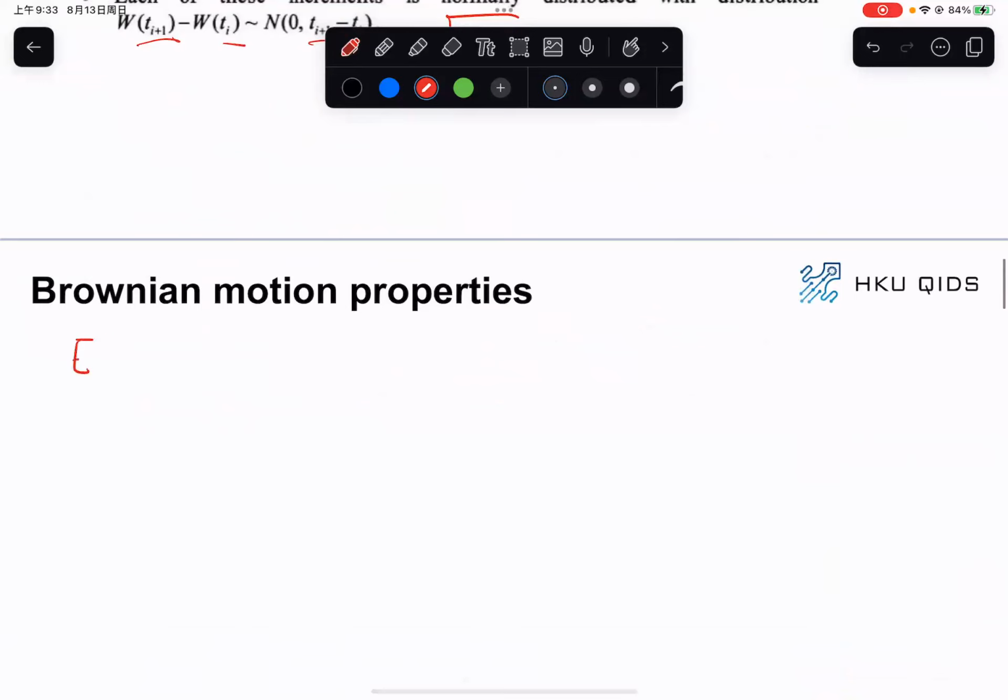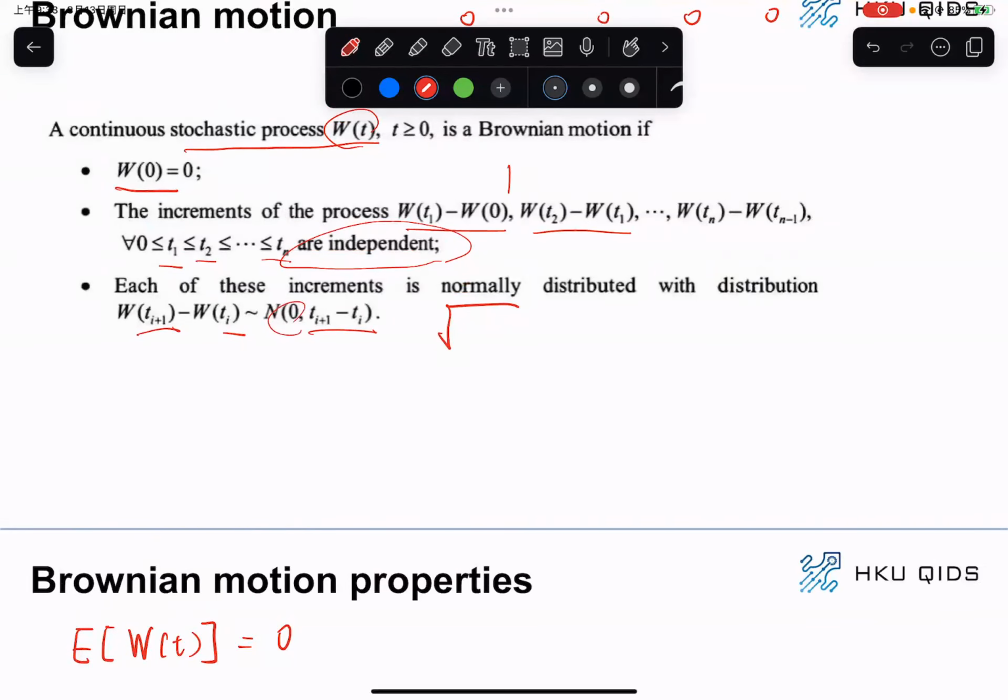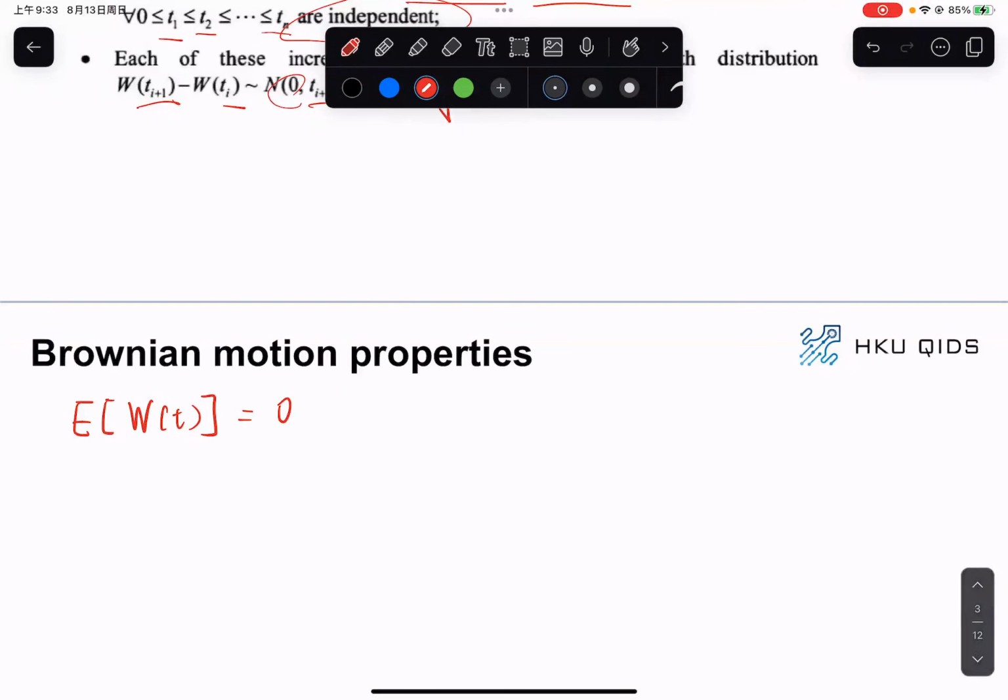These are the three most fundamental properties, but there are also some following things I think you should remember. The first is that the expectation of a Brownian motion is equal to 0, because as we see here, the mean of any increment is always 0. And since we have W_0 equal to 0, W_{t_i} minus W_0 should also follow a distribution with mean 0, right? Also its second moment, the expectation of W_t squared, is actually t. We can prove that using the variance minus the square of the mean of W_t, which is just 0. All these things we call the expectation property.